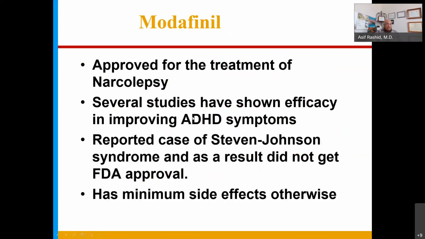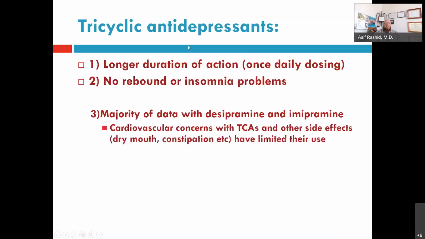Modafinil was studied. It's also a stimulant, and it's already approved for narcolepsy and shift work sleep disorder. They were trying to get it approved for ADHD, but in the trial, one patient had Stevens-Johnson syndrome, which is like peeling off of the whole skin. So then that happened, they aborted the trial and never came back. Unfortunately, we missed out on this. But rarely, if somebody has a comorbid condition with something else, we can use modafinil as a stimulant. It helps with the focus as well.